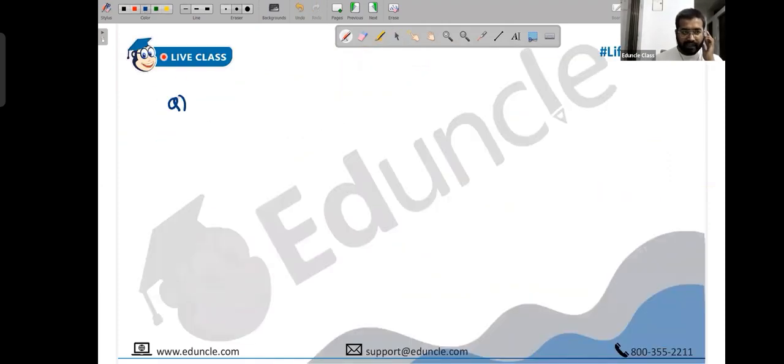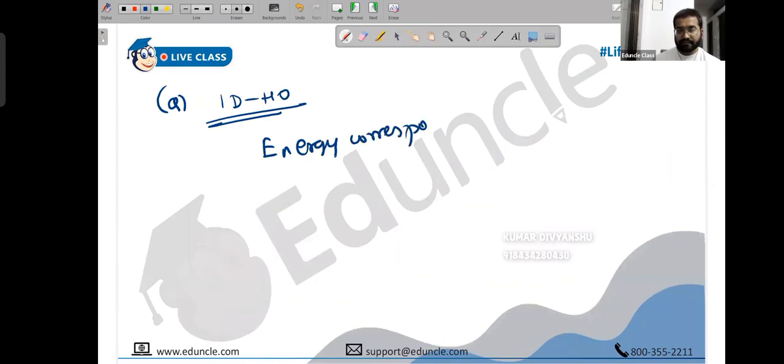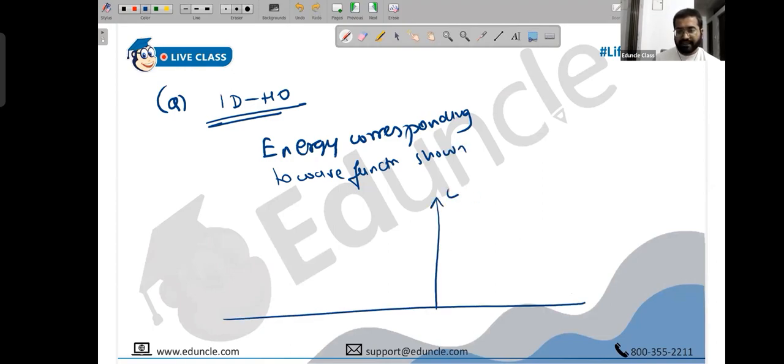Just for a question, if you want to create one, they're giving you that it's a 1D harmonic oscillator. This is the kind of question that was asked in a test. They had asked to find the energy corresponding to the wave function shown. Even though we are not supposed to learn the wave function by heart, like I said, we are supposed to know how it looks. So wave function psi of x versus x. Suppose I create something like this, I'm just thinking randomly.